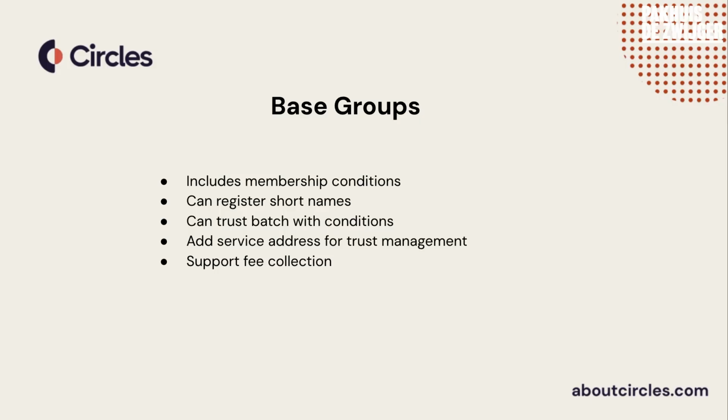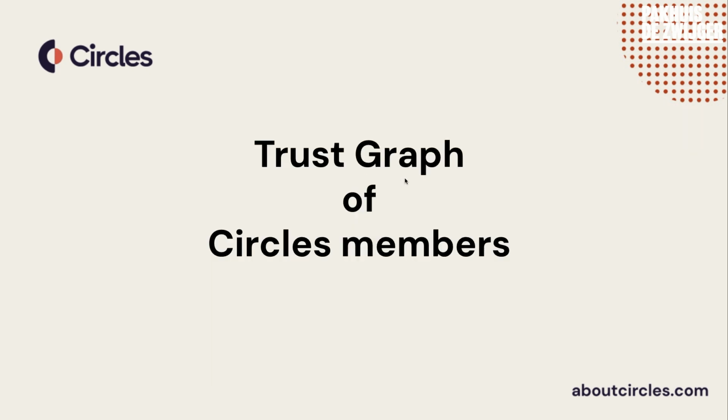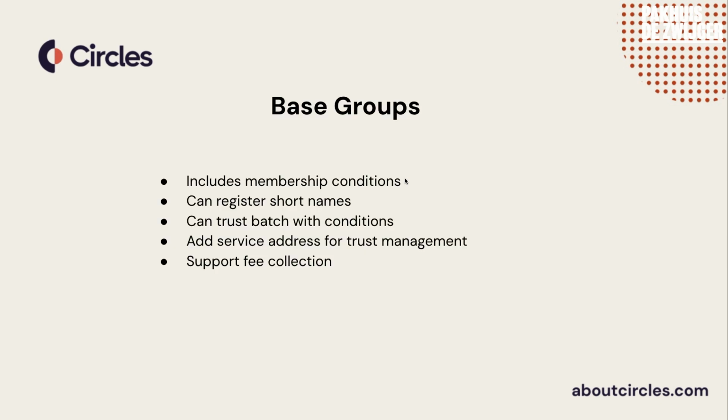Now, talking about the groups, what are groups capable of? So we also want to introduce the idea of the membership condition. Let's say everyone in this room has some sort of NFT or POAP. So I want to add a membership condition that whoever has a POAP can become part of this group. I don't want to trust anyone randomly, and I also do not want to just simply accept anyone's token. So I create this membership condition that to be a part of this group, you have to have this POAP, and then I will trust you, and then you can start minting the group tokens. We also let you define and register short names for your group, which happens with the name registry contract.